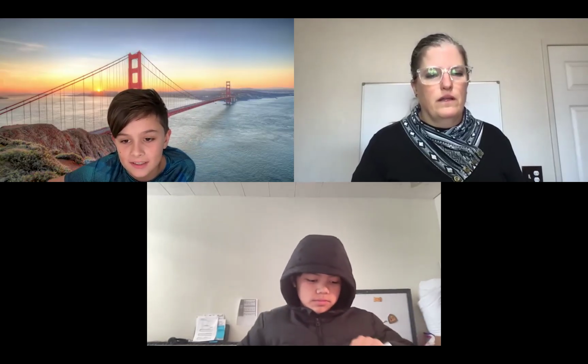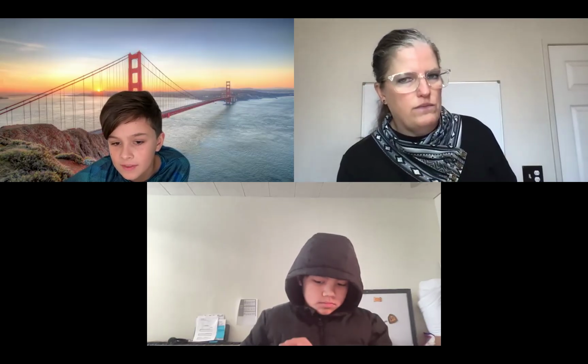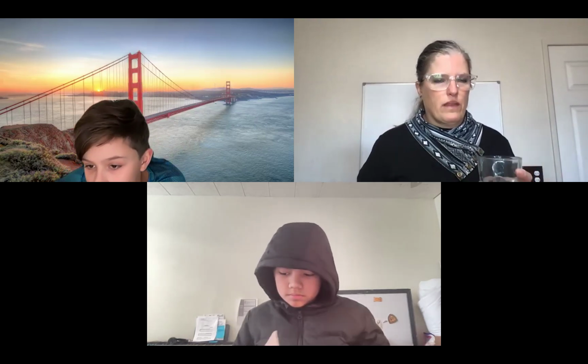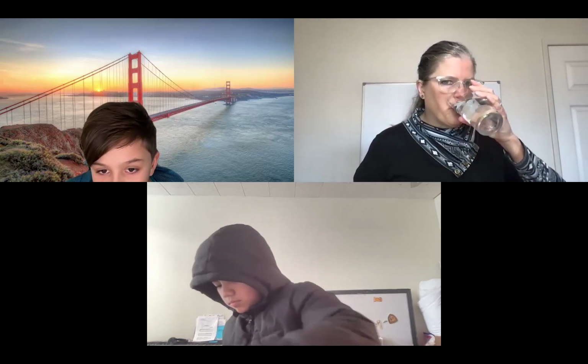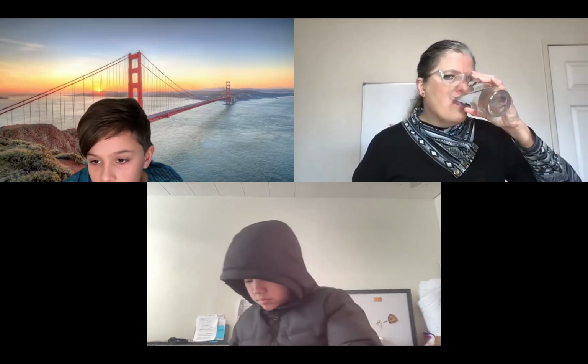Probably the ice cream cone, or the ice cream truck one? Yeah, that one. Okay, let's see. So get that ready, Mateo, the ice cream truck one. Oh, are you trying to figure out how to look at it at the same time as the Zoom? I am. Right now I'm looking at the Zoom and what I'm doing. Okay.